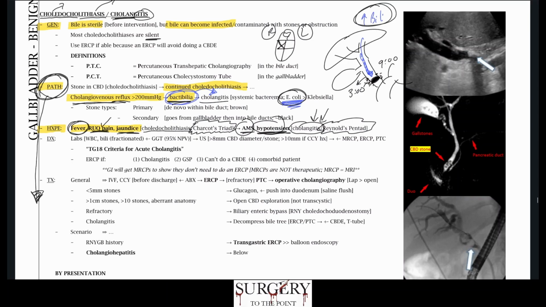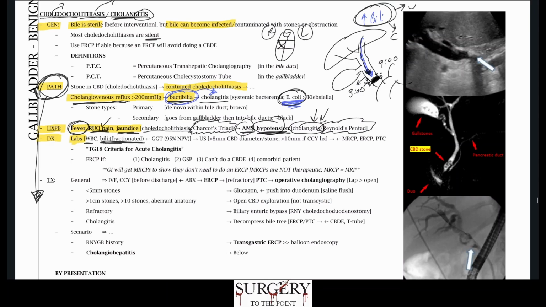Now, how would you go about diagnosing this? Well, I always think about this just like an oral board scenario, or if you're seeing a patient in clinic or the ER, you've already done your history and physical. Let's start working them up with labs. You can get a CBC and focus in on the white count, as well as get a CMP. And with that CMP, make sure you fractionate that bilirubin. The bilirubin can be conjugated or unconjugated. I won't go into too much detail here. However, if you do not have bile flow going past that stone, you're going to actually have conjugated bilirubin being built up.